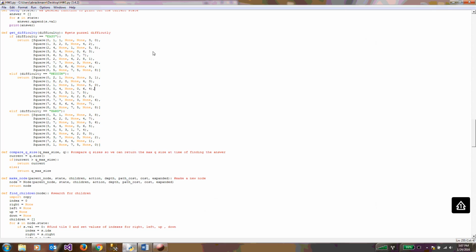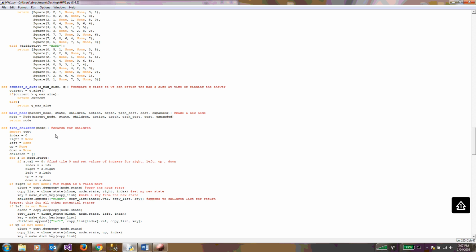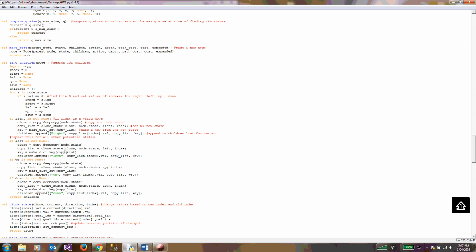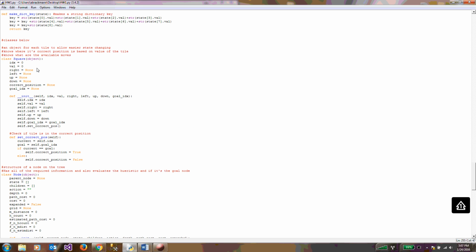How I modeled my states is that a state is a list of tiles, and the tiles in this case are called squares. A square is an object that contains the index it sits at currently, the value, and the index that it's allowed to move to the right, to the left, up, down.